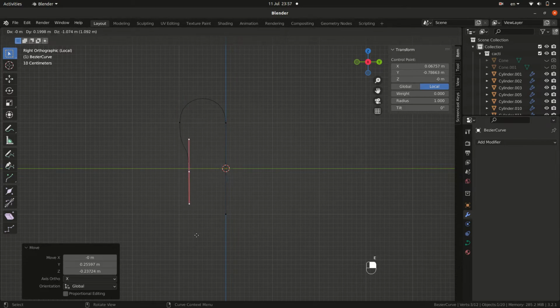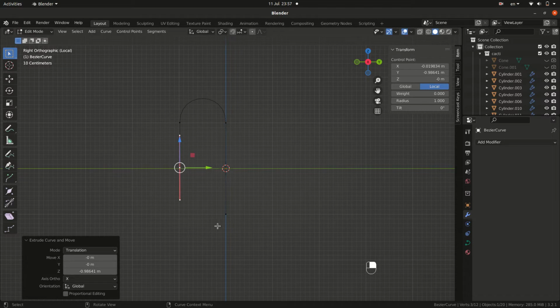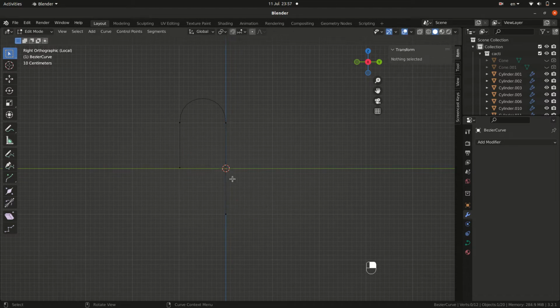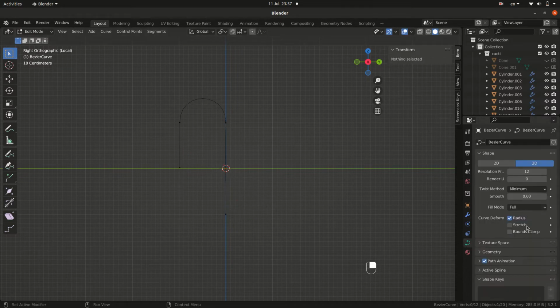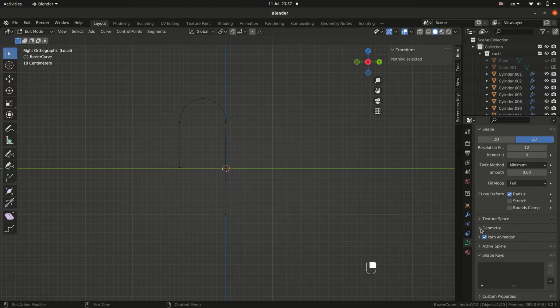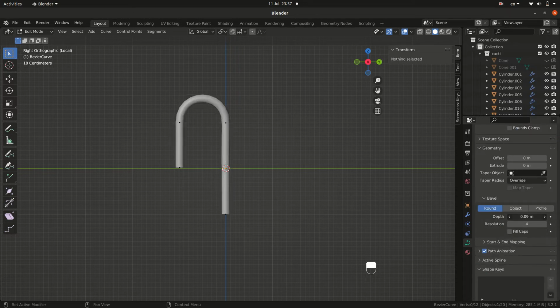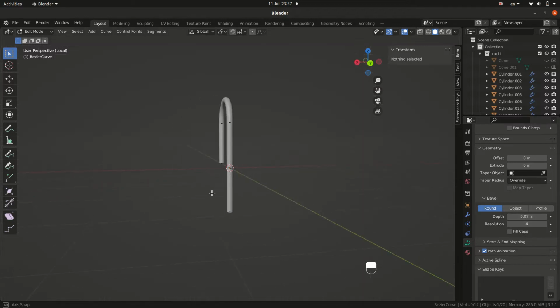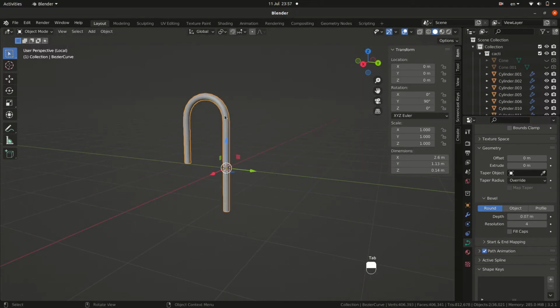It's pretty simple. Now you want to change your geometry and add round bevel. Select the depth you like, and let's do Shift D to duplicate it.